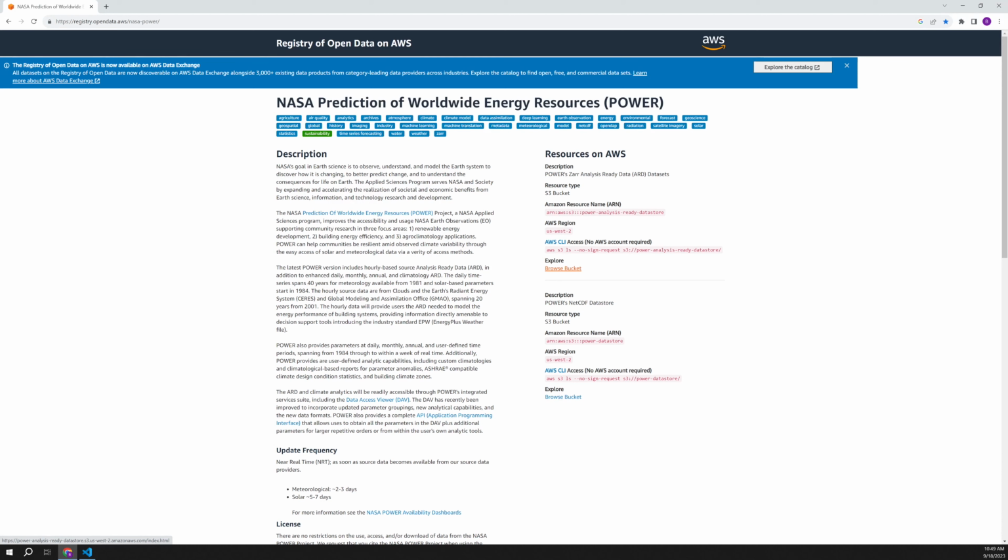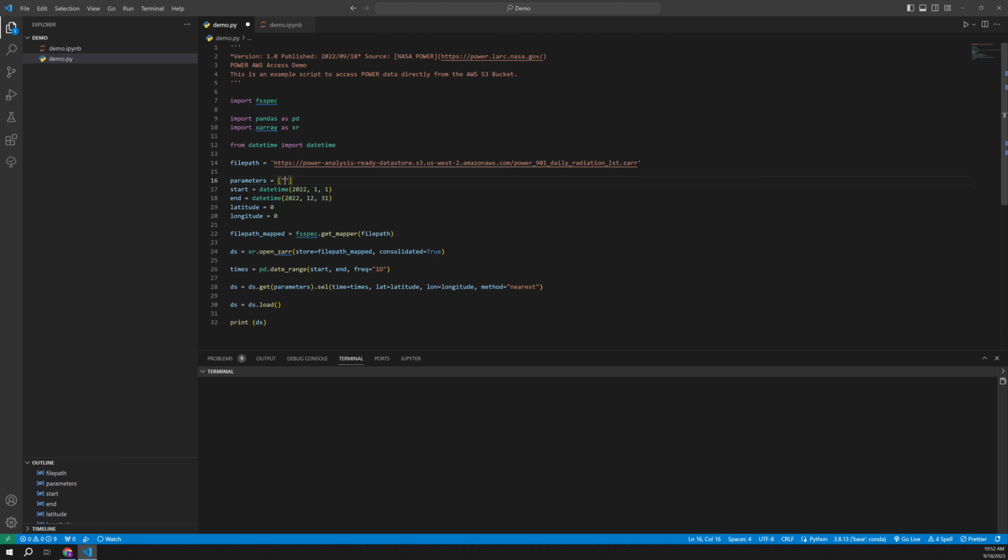Once you open your code editor, you paste the URL that was created, which is the public website access to the ZAR file. This can be the direct link like here, or you can use an S3 direct file connection as well. You type in the parameter that you want as a list, all sky.